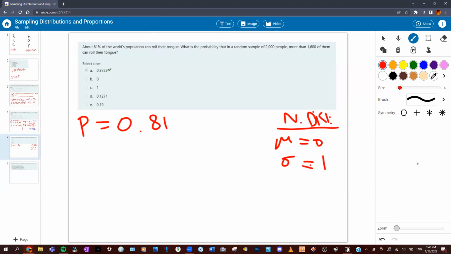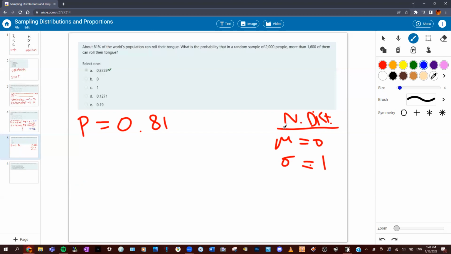Remember, it's a bell-shaped curve, and the middle is always at 0, which is the mean, and the standard deviation is 1 away. But how do we know if this is a normal distribution? There are two things. First, the 10% rule: the sample size n times 10, so 10n, must be less than the actual population. So 10 times 2,000 is 20,000. Is that less than the full population of the world? I would hope so. So at least we passed the 10% rule.